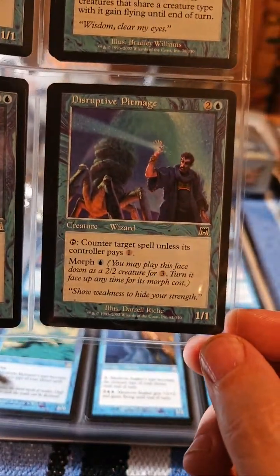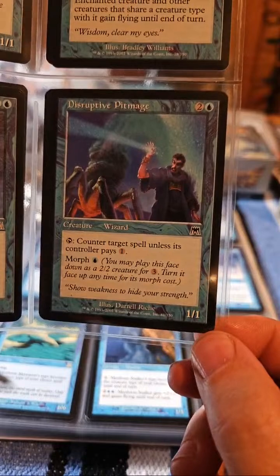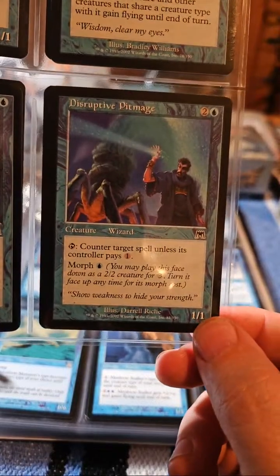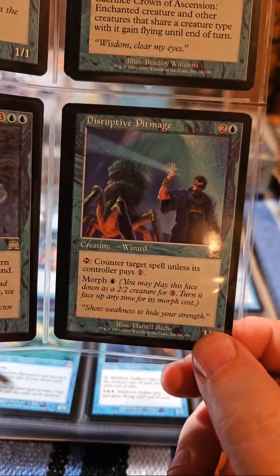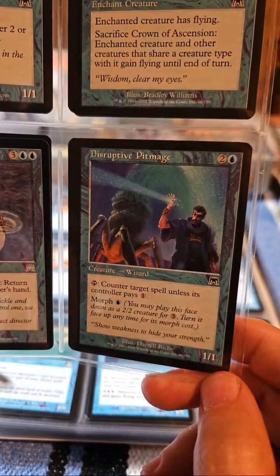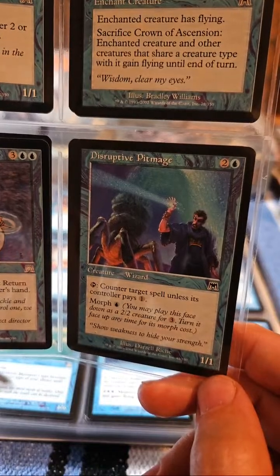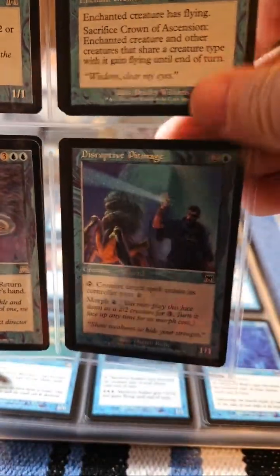And then we've got Disruptive Pitmage. 3 for a 1/1. Tap it to counter target spell unless its controller pays 1. So again, you have to be careful in this block about tapping out to play your stuff. And you could morph it for a single blue. So again, for its cost, you could just play it as a 2/2 and then hold up some mana to surprise someone in the right circumstance. Unfortunately, if you did attack with it as a 2/2, it would still be tapped when you morphed it, so you couldn't use the ability if it was tapped. But if you're holding it back as a blocker for some reason, and there were many reasons, you could.